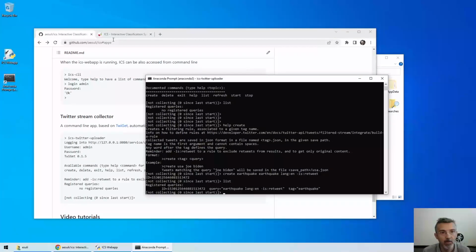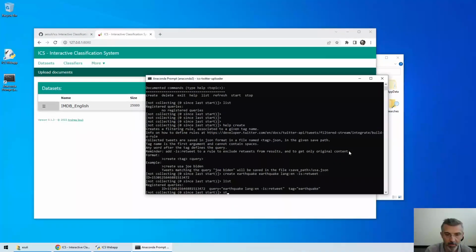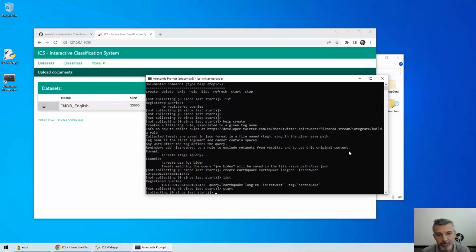So if I go and have a look at the datasets in my ICS application, I have the INDB English dataset I showed you in previous videos, and then I can start collecting by running the start command.